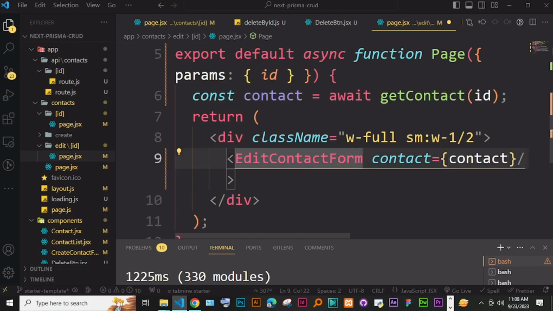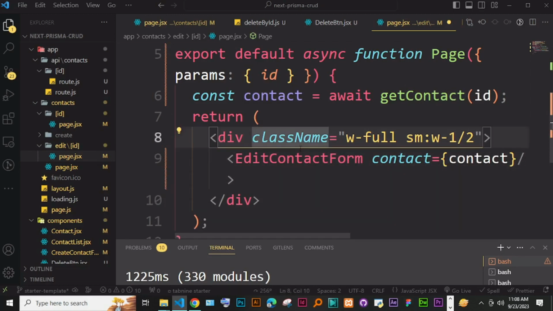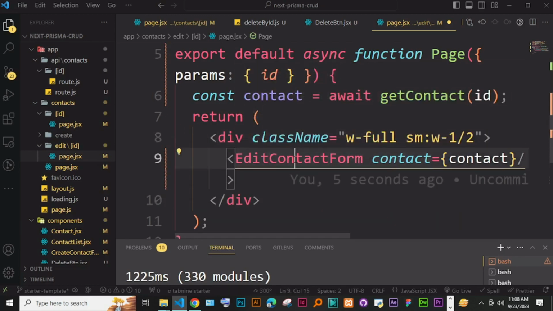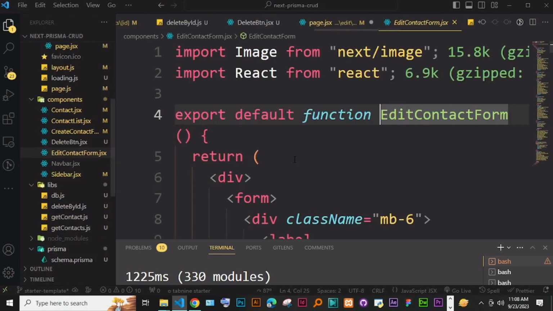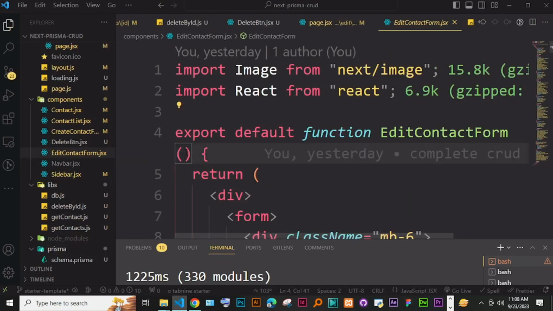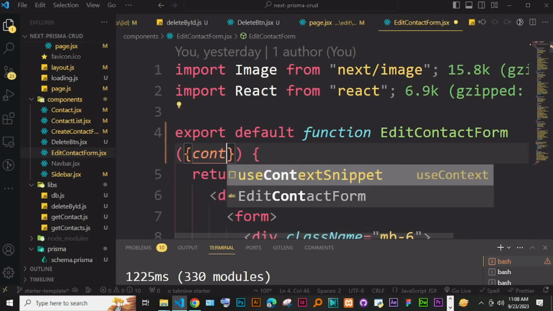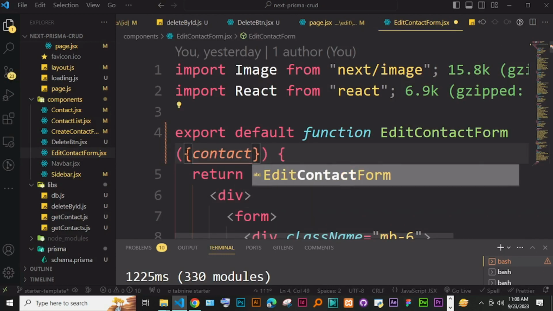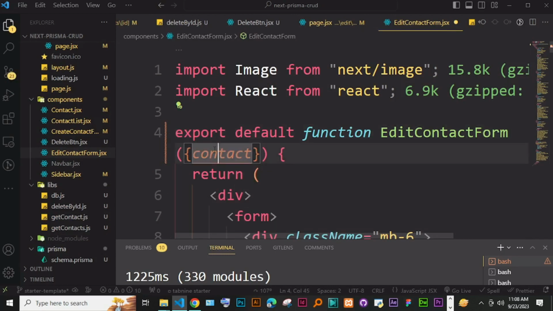So just send the contact just like that. Then go to the contact form just here, and we can receive this contact.